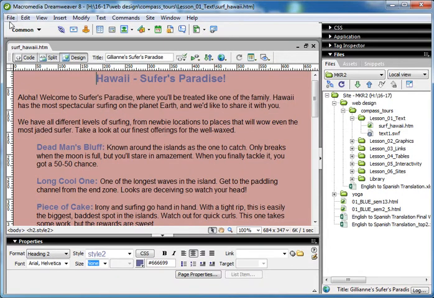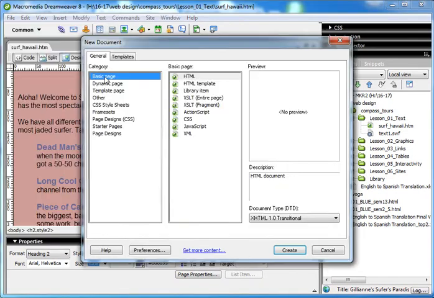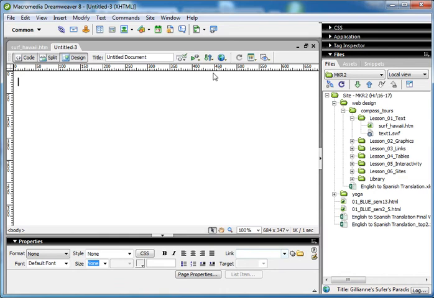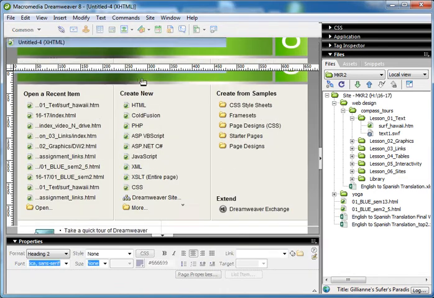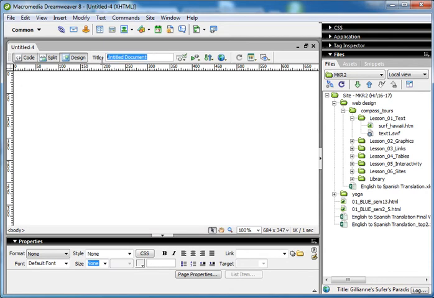So first thing I'm going to do is start a new file. I'm going to go to File, New, Basic Page, HTML. That should already be selected. And create it. Or if you just open up Dreamweaver, it might look like this, and you can just say create a new HTML. Either way. First thing I'm going to put a title on this home page. I'm going to call it Richter's Home. Now you're not going to call yours Richter. You call it your name, whatever that is. But you should give a title to your page.